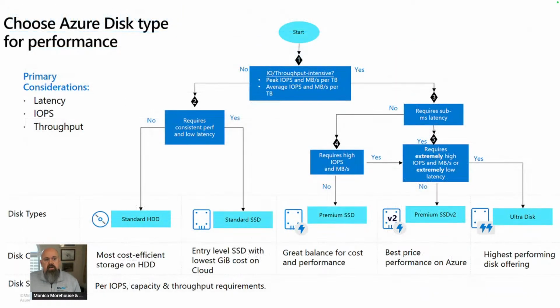Microsoft does offer a really nice flowchart online. You can go out there and look for this flowchart on microsoftlearn.com. It walks you through, depending on how many peak IOPS you have. So again, this goes back to knowing your workload. You have to understand your workload in order to pick the right thing. Otherwise, you might get that surprise bill in Azure. Those surprise bills suck. But you can use this flowchart to determine what kind of storage you need for your virtual machine, and again, to get the most cost-effective storage that works for your particular needs.